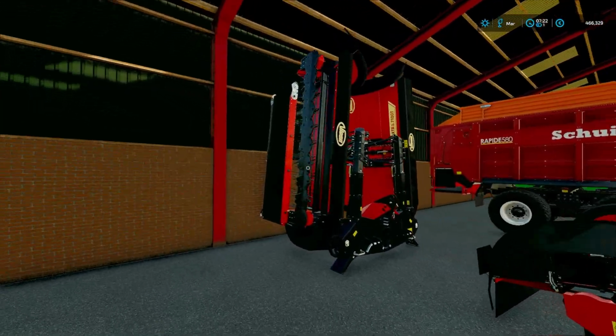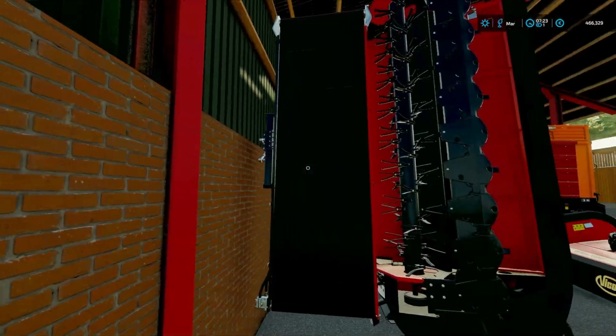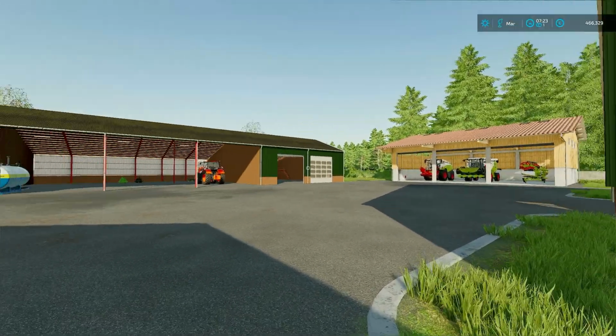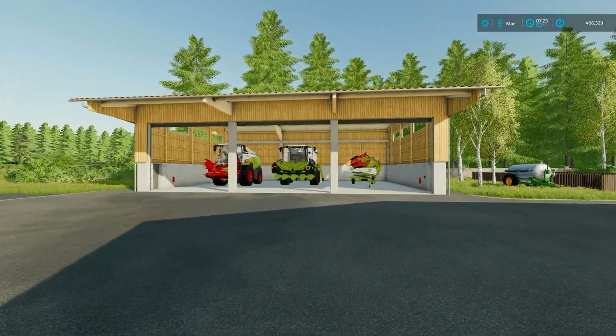So when you're backing up, you don't hit the wall. You drive through it and hit the shed. Found that out the hard way. I was like, I should have hit the back by now.